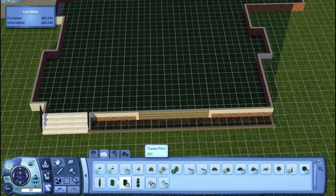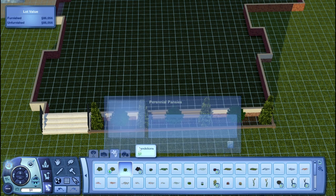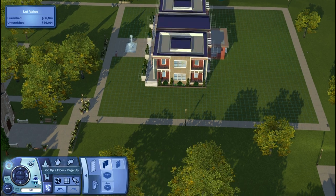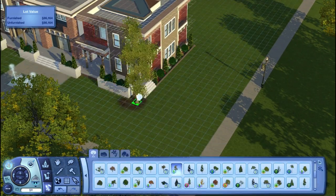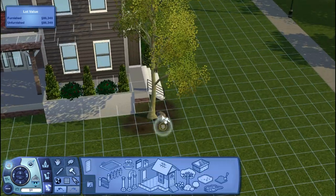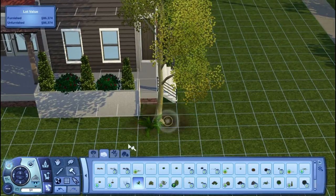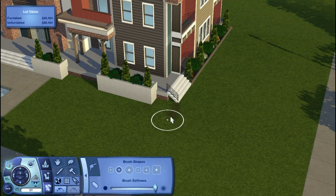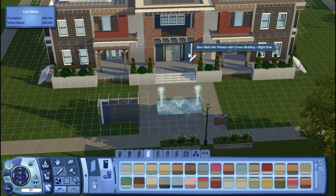Right now I'm adding in some more plants. I wanted to put them behind one of those small fences because at a lot of commercial and community lots — even in real life — the landscaping is really clean and nice. For an apartment, it's pretty clean and pristine, with plants behind fences. That's the look I was going for.